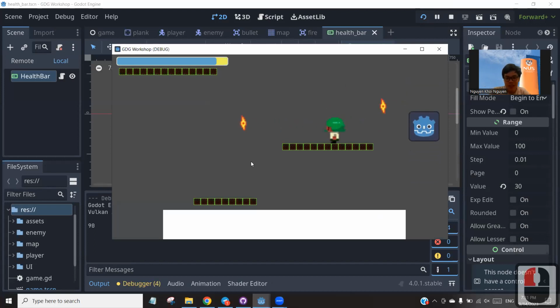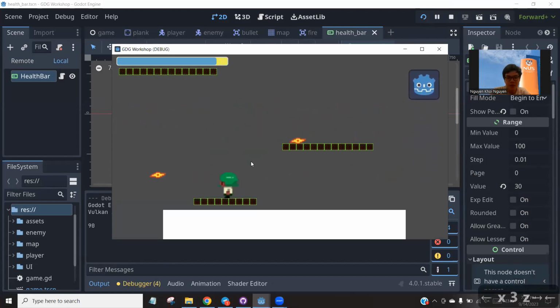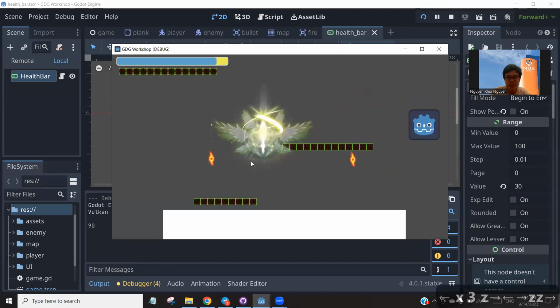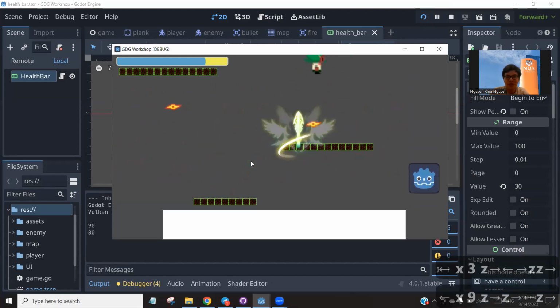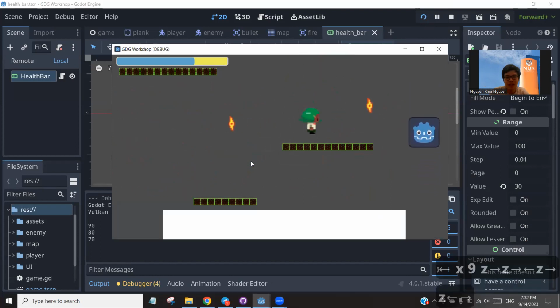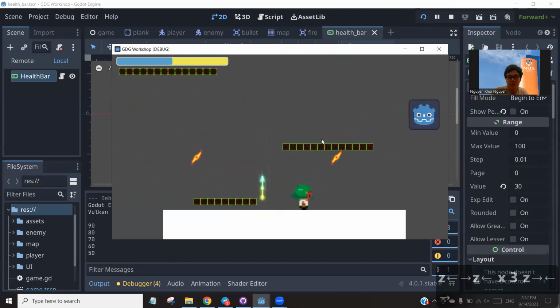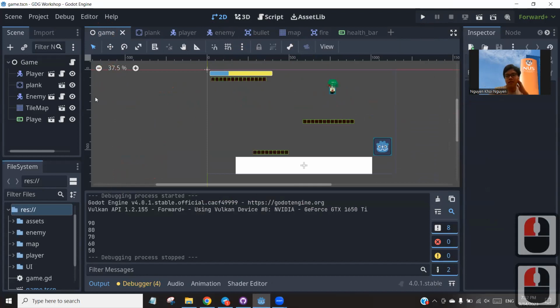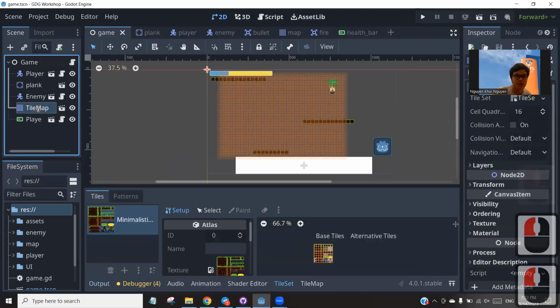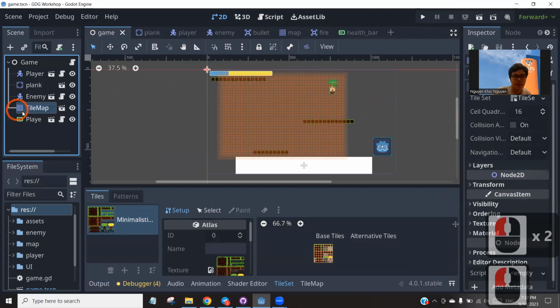So for last week, what we have done is we used tile map to make the map. This map is not very complicated and doesn't really require the use of tile map. But anyways, I introduced you all to this node called tile map where you can easily make the map. If you look at the game node, there's something called tile map here. So this tile map is where we define the map.